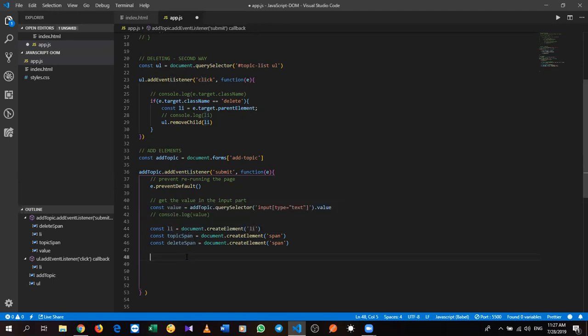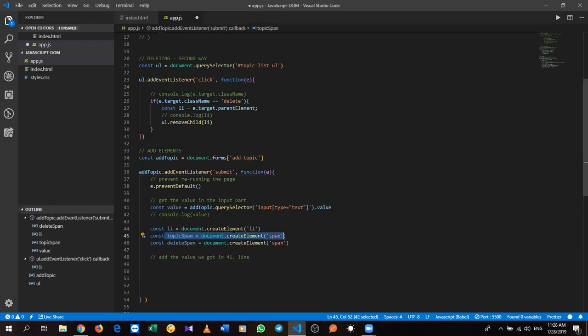So we need to add the content then. Let me write here: add the value we got in the first line here. We need to add that value to this span, right?